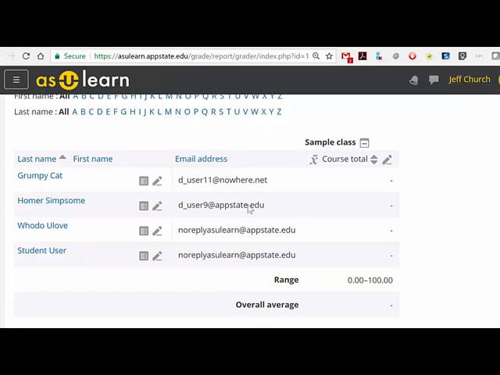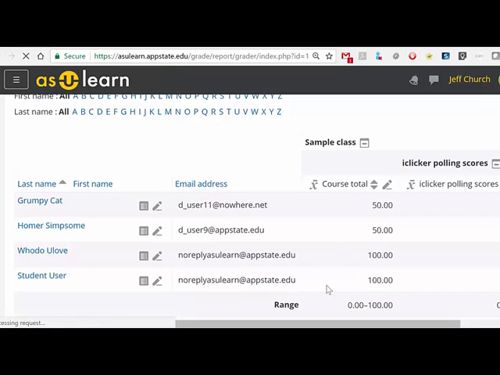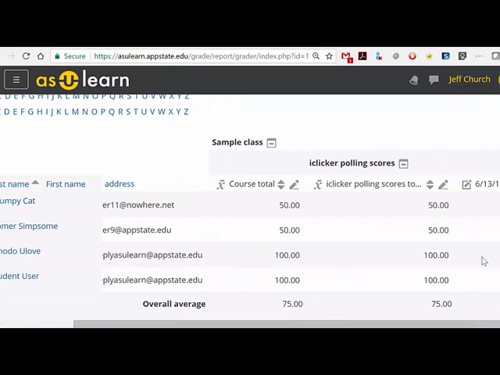And now if we go into the class gradebook and reload the gradebook, you will see that iClicker built a category called iClicker polling score, and in this case put 1 item into it. So the next time I go to upload the grades, it will add to this category another grade item from the last polling session or whatever I pick in the upload. And it set this to simple weighted means.